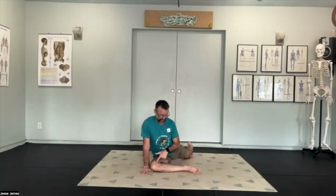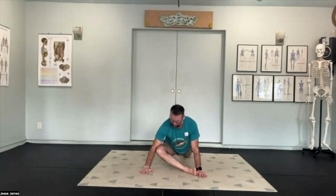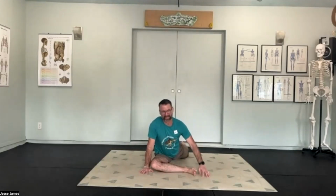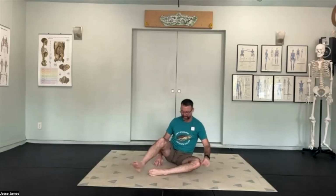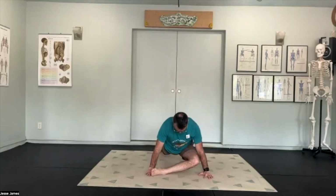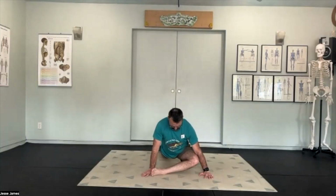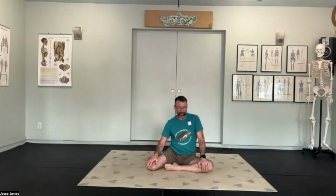Now, I've had 5 knee surgeries on my right knee. My right hip is generally stiffer. So on my right side, I don't get quite as low. I feel more stretch in the front of my left hip. I feel a little bit in my right hip. I also feel a little tug directly at the knee, so I don't want to force that position. When I get on my left side, I can get a lot lower. My knee's closer to the ground. I can feel more stretch through both the front and the back. So I have some significant imbalances in my hips related just to having multiple knee surgeries.